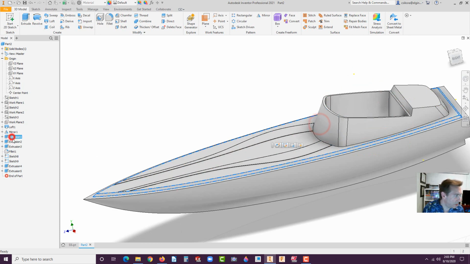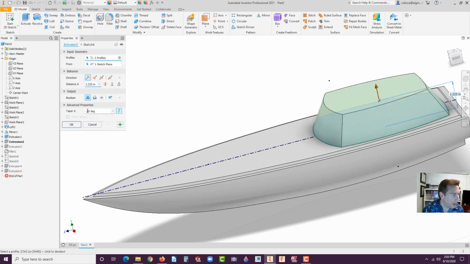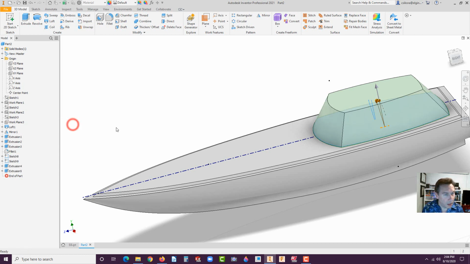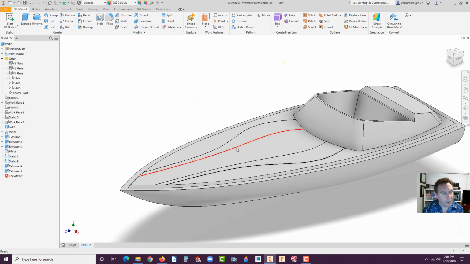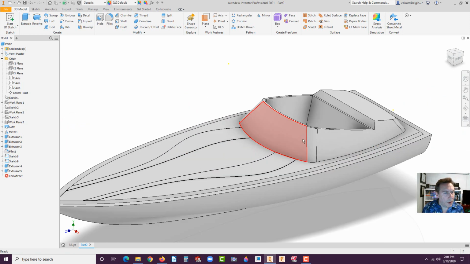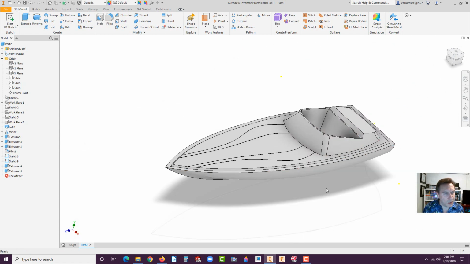Let's see that this feature is created right there, extrusion 3. So if I right click, I could edit the feature. And let's put in, I'm going to put in 36. There we go. I like that better. And basically, you're just chiseling away and adding geometry as you go to create that boat.